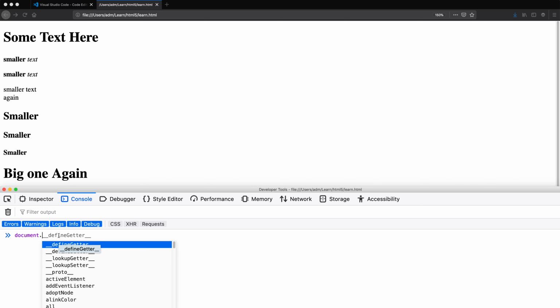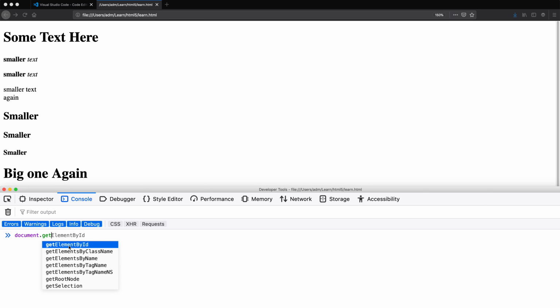But what I want to concentrate on right now is this get stuff. If I start typing get, see there's this getElementById, getElementsByClassName, getElementsByName, getElementsByTagName, etc. Now I want you to pay attention that the ID one says getElement, and for example the class one says getElements. It's plural, and that's going to be important.